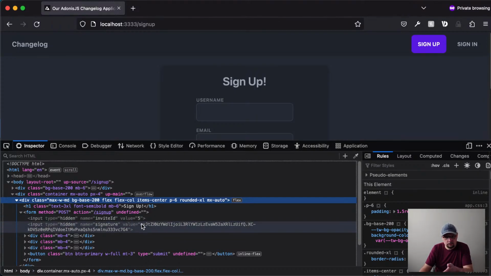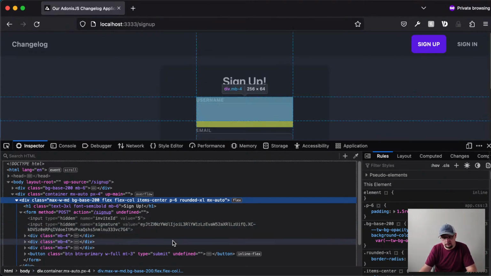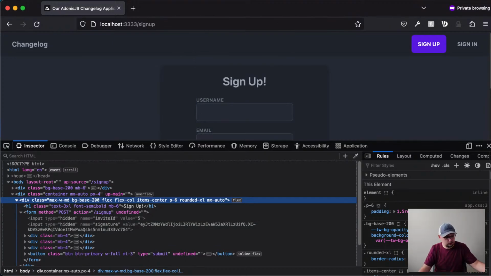I'm not crazy about putting a signature into a form like this, but it's the way that my mind makes sense of it right now. There's probably a much more secure and better way to do it, but it'll get us working. And we can circle back to that if that is a security issue later on. If you know of a better way to do it, let me know down in the comments. But that's what my mind's coming up with right now. I haven't spent too much time thinking about it, so we'll move forward with that so that we can get progression.